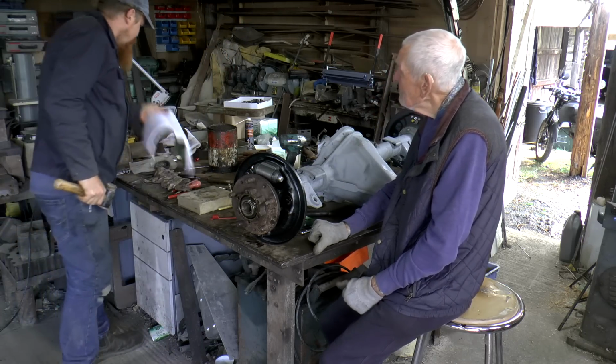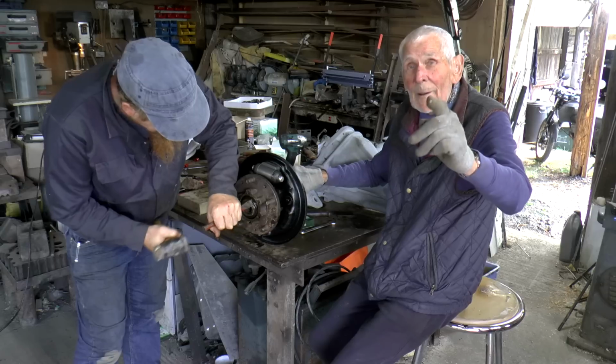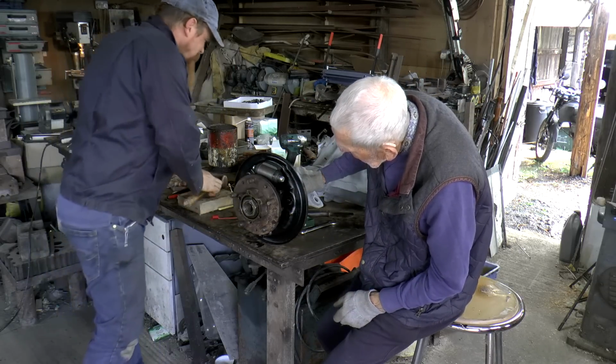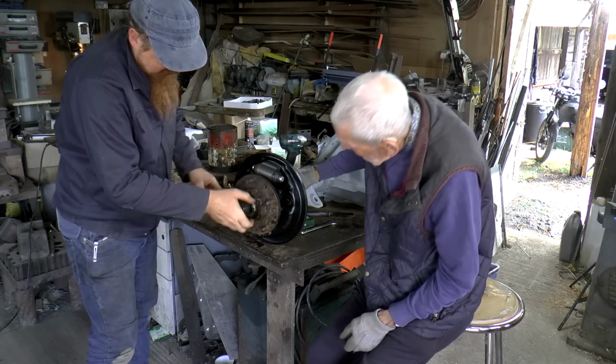Quicker, easier. Nothing like doing it again. See, Grandad was right in the first place, after he put the shoes on. It's still going to be a faff to get it on, isn't it? Oh yeah, a bit easier with this in a way.